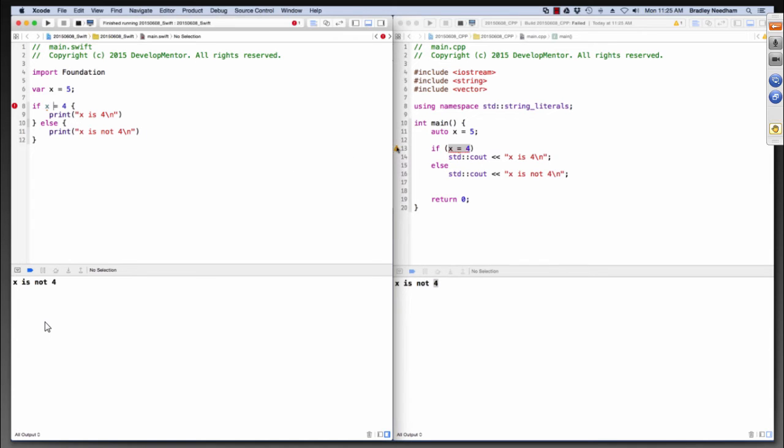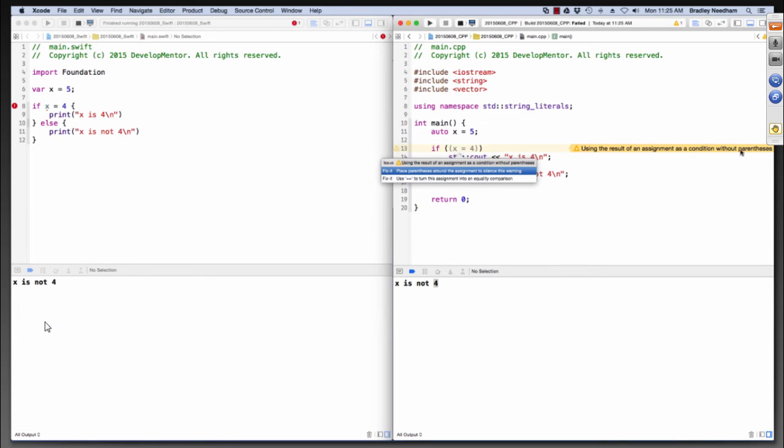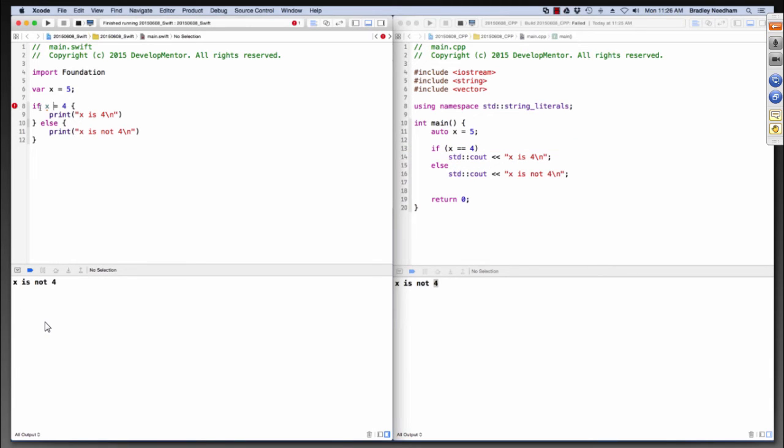Notice that most C++ compilers here will help you out depending on your warning levels and certainly tell you, hey, this is a conditional without parentheses. You're trying to do something that doesn't look like you're actually trying to do that assignment. You probably meant to do a comparison, right? Some sort of comparison here. But this is just an error versus a warning. Any other conditionals work, logical operators work here. As long as something resolves to a Boolean type, which is bool in Swift, that'll work in the conditional statement.